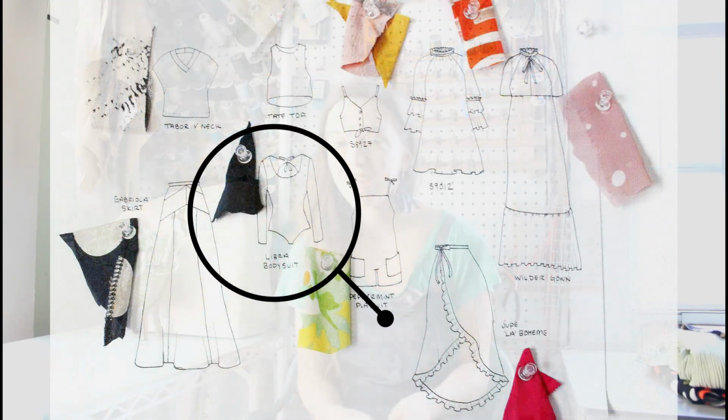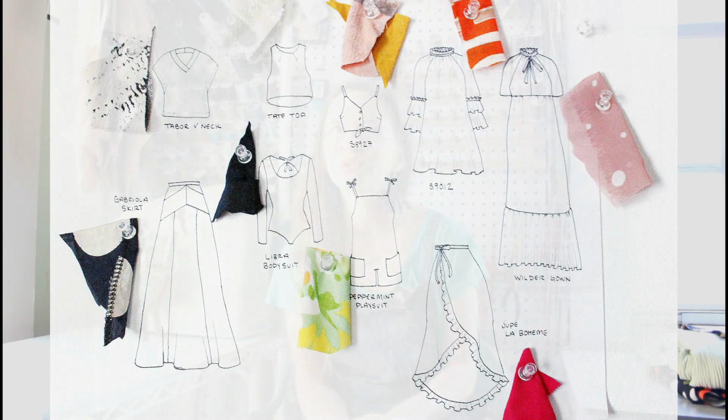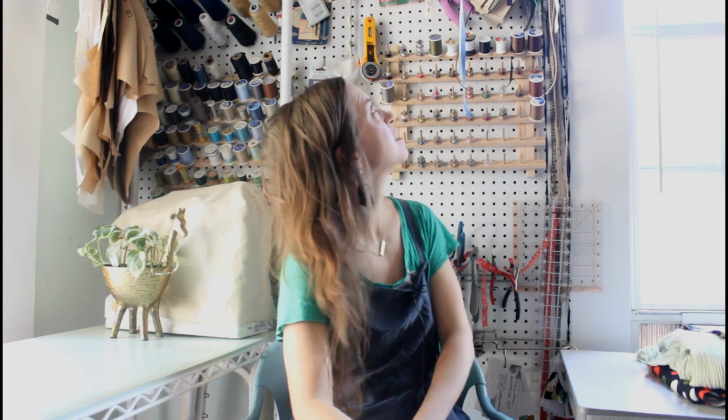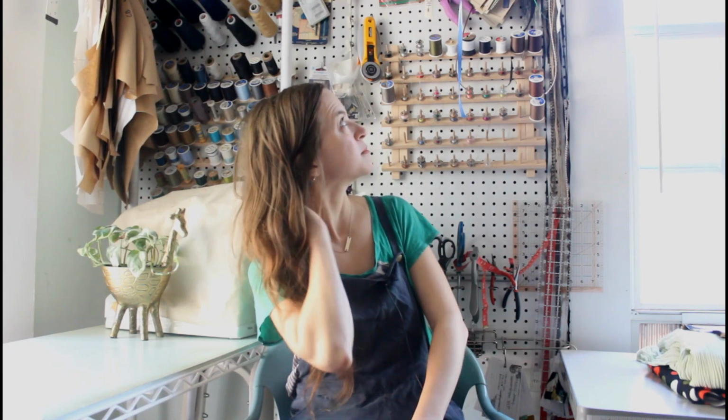The Libra Bodysuit, I still definitely want to make. Have not made it yet. It's still for sure on the list. I was thinking about it though, and the bodysuit thing is not really practical for my life. So I think I will just make that as a regular shirt because I do love the style with the open back and the bow. The one I'm making is in a dark navy, and I still haven't figured out what color bow I want to do. I don't really have any appropriate ribbon, so I need to do some ribbon research and ordering.